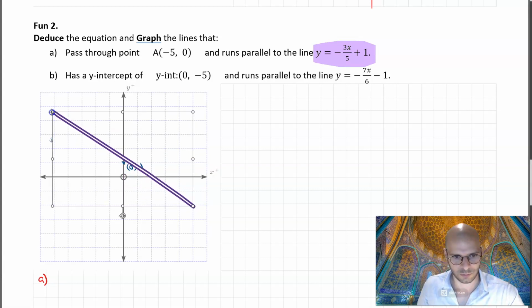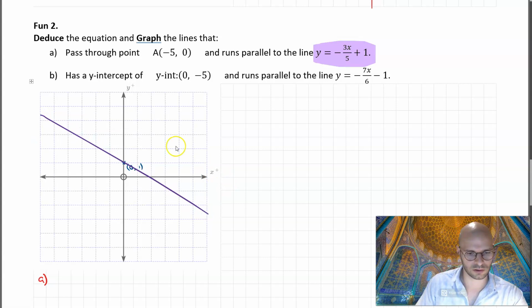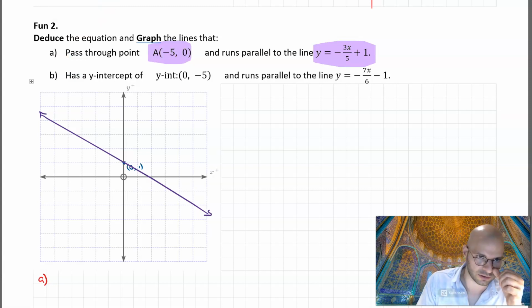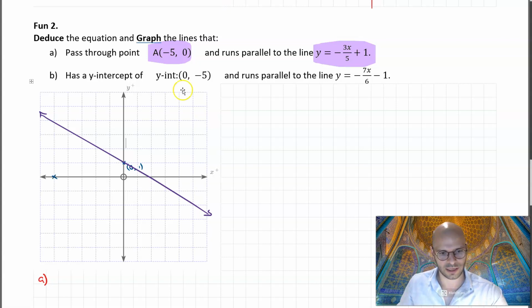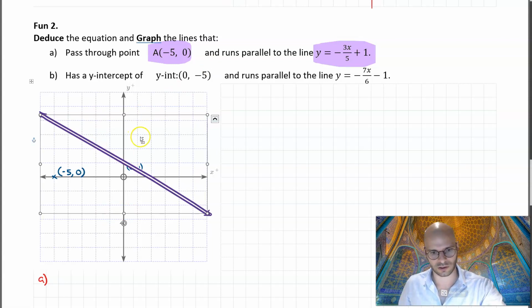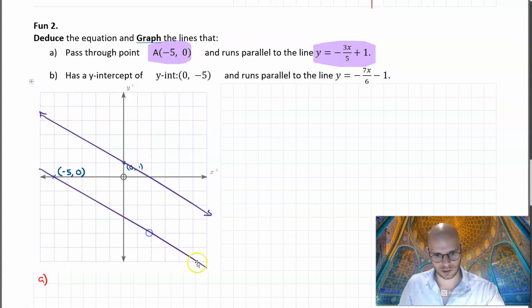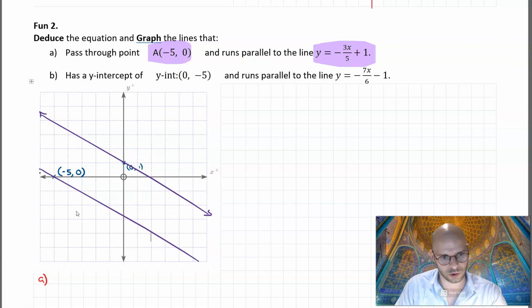Similarly, we just extend this backwards, and voila, we have our visual cue. Next piece of information, we know that we are going to cut through the point A, which is (-5, 0). So that infers that I go to (-5, 0) on my Cartesian plane, so 1, 2, 3, 4, 5, and that is at (-5, 0), and I simply get a line that's going to be parallel to that, just like that. Alright, so I've got my visual cues set up.